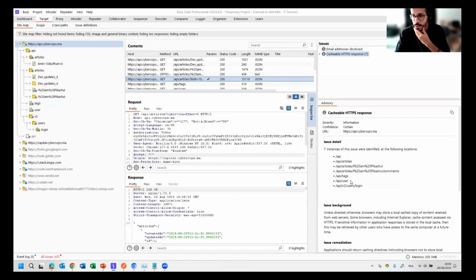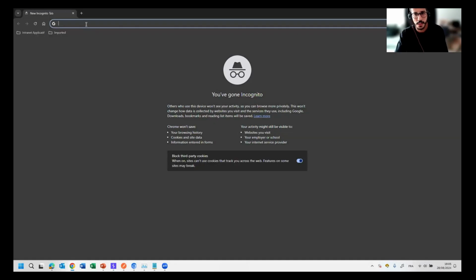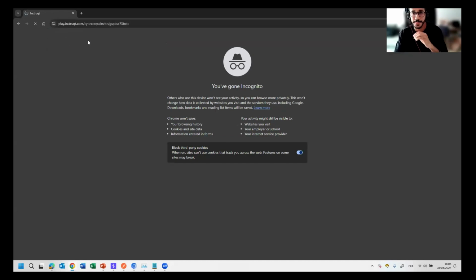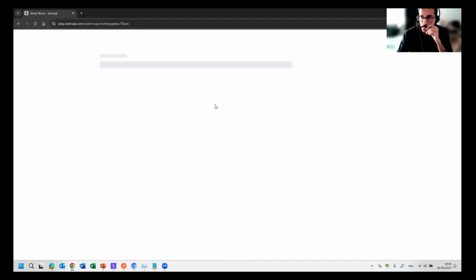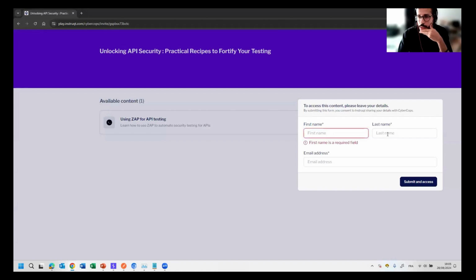Okay, can you just check and confirm if you have access to the link on the Instruqt platform?